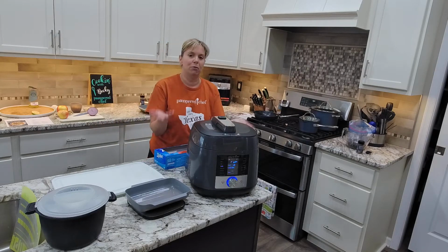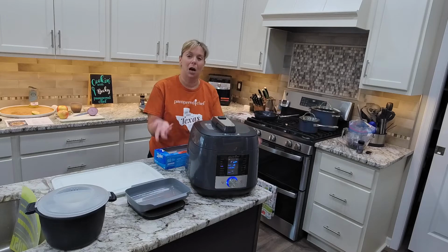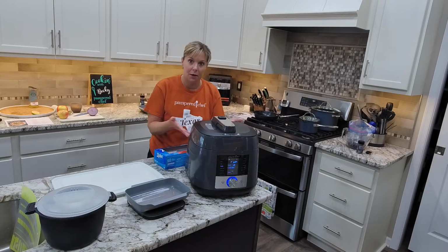What do you need for the pressure cooker to fill with pressure? You need at least a cup of liquid, which is why I added that chicken stock to the bottom of the pot.